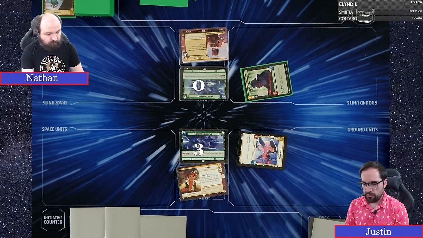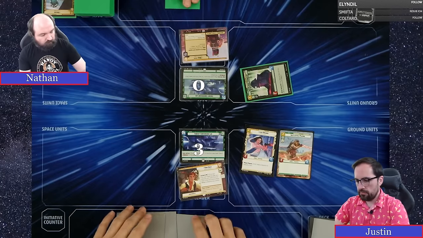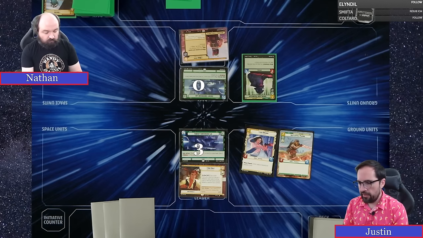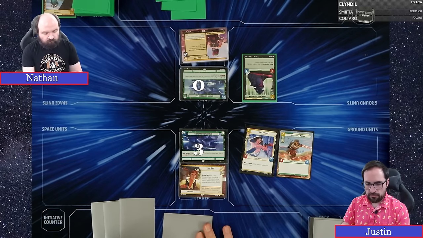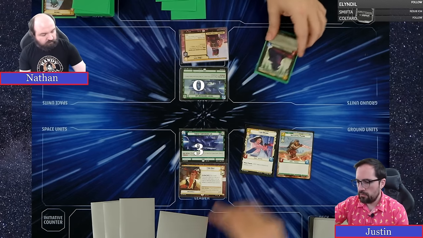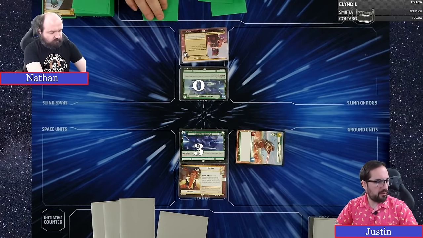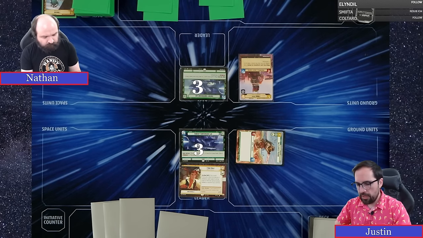I will take the initiative. Like Battlefield Marine. The problem is that the tech just gets a free attack and kills Leia. Yeah, Super Laser Technician and Leia, toast. Readied. Tiger Base for 3. Out comes Mr. Fett. Boba Fett.